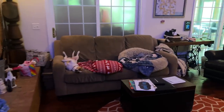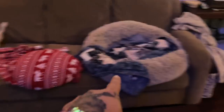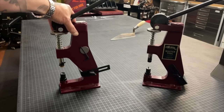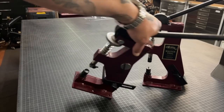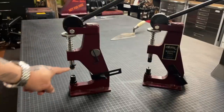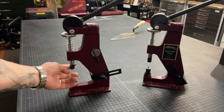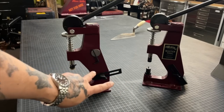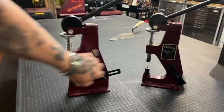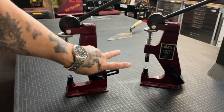This is Chloe on a typical work day — this is her bed, this is her pillow. These are the Weaver Little Wonder presses. This one I took the tag off, left it on that one. These are for snaps and grommets — they have a whole bunch of different dies that go on the top and the bottom. I get two of them: one is set up to do the bottom of the snap and the other is set up to do the top, so I can't remember which is which — that's why I need two.